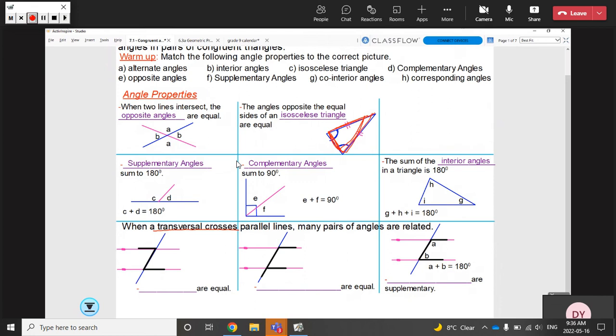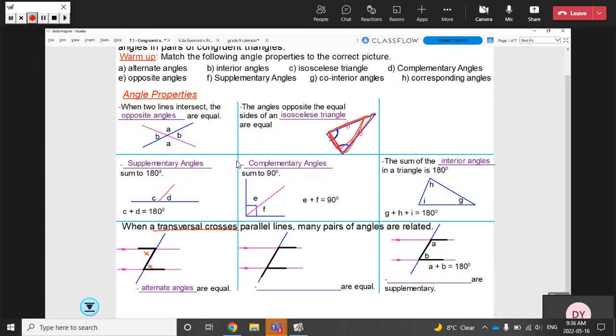You see how I highlighted that Z on there? And we call them alternate angles, such that it's like the armpit of the Z. Those angles would be equal to one another. So I don't know if you want to put like an X and an X there. Those angles, that armpit of the, I call it the armpit, I don't know. What do you call that part of the Z?